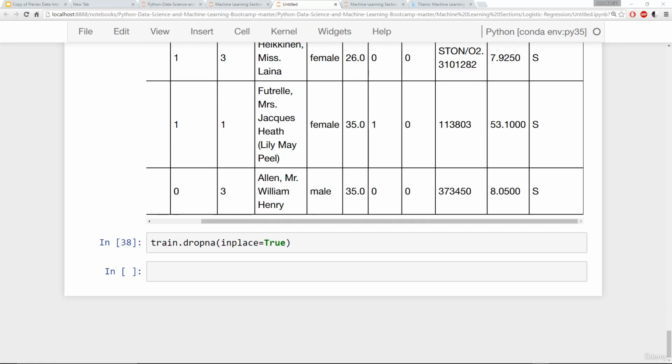Okay, we've taken care of the first step of cleaning data, which is dealing with missing values. We went ahead and filled in some missing values, and we went ahead and dropped some other missing values. Now what we need to do is deal with categorical features. We'll need to convert categorical features into what is known as a dummy variable using pandas. Otherwise, our machine learning algorithm won't be able to directly take in those features as inputs.